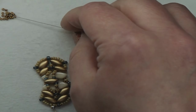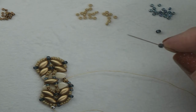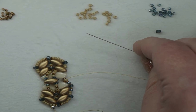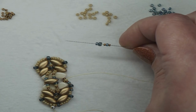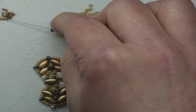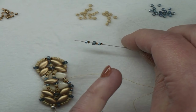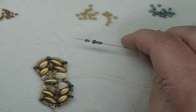Now we're going to do the opposite of what we just did. 15, 11, 15. What was it? 8 and an 11. Right? 15, 11, 15, 8, 15, 11. Just making sure. I feel like I'm missing a bead. I am missing a bead. Okay. I will say that one more time because that was confusing. It even confused myself. Okay. So we added a 15, 11, 15, 8, 15, and 11.